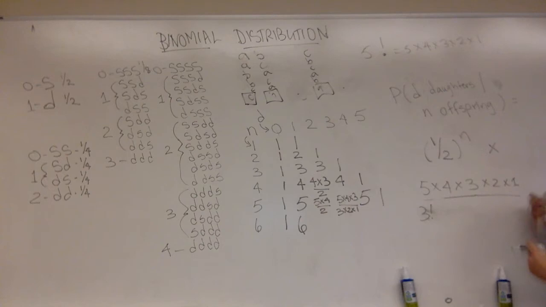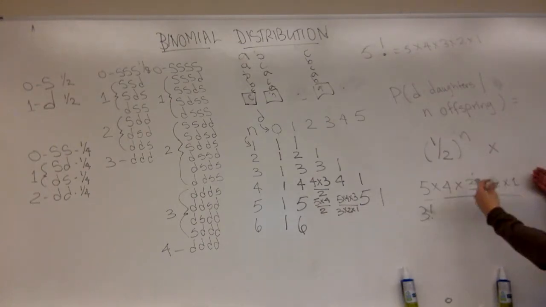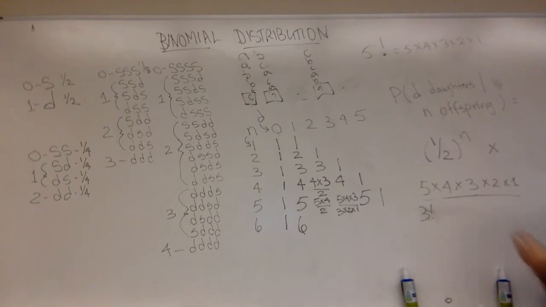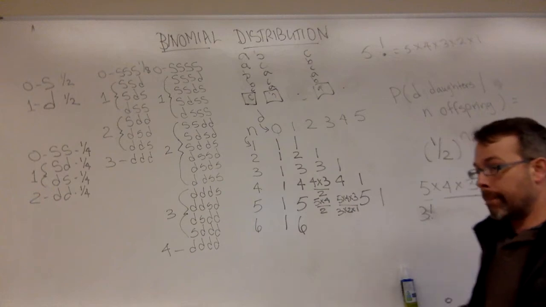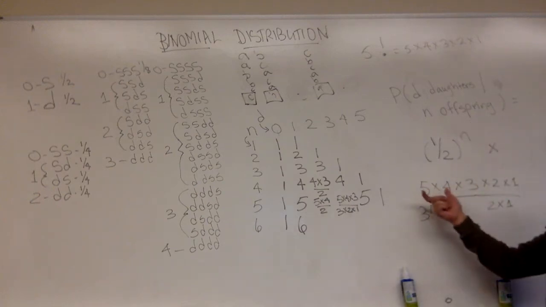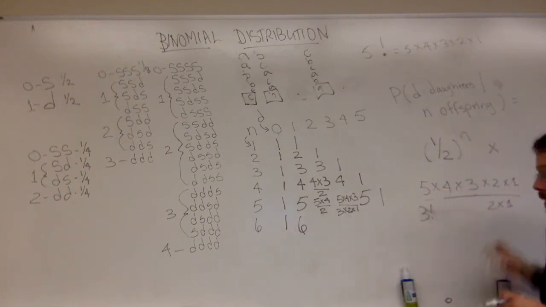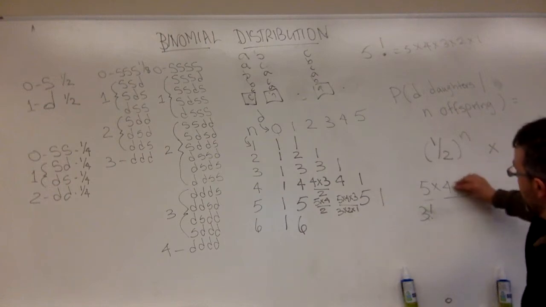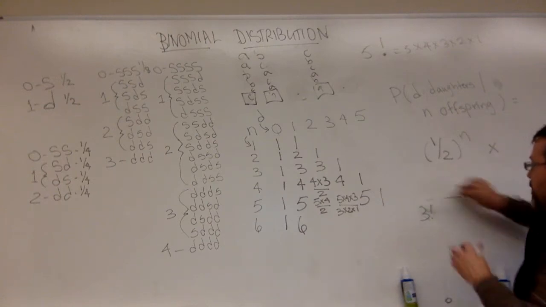And to remind you, if we're dividing one thing by another thing, as long as we multiply the top and the bottom by the same thing, we're okay. So we just multiply the top by 2 times 1. And here I'm going to multiply the bottom by 2 times 1, and those cancel out. So this is still the same value. This is a way that we can get back to a factorial on the top, so that now we can rewrite this thing as just 5 factorial.